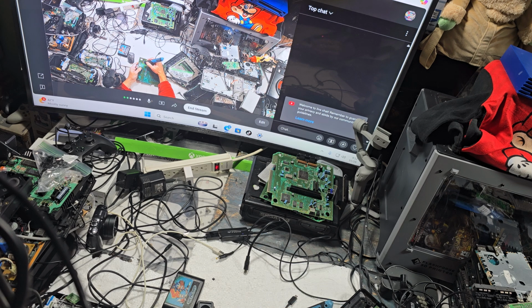It's got the loose port here. They always do. Got a lot of these boards. We had a whole bunch of them somewhere around. All right, let's see. Wait for this to heat up. I'm trying to fix this loose port. There it is. I'm not good with soldering, so I thought maybe I could heat it up a little bit and get it to stick a little bit better.